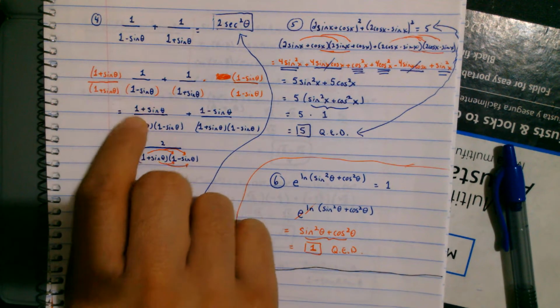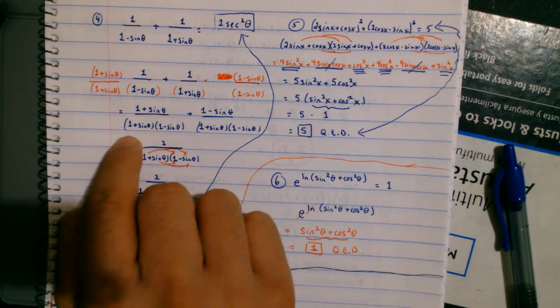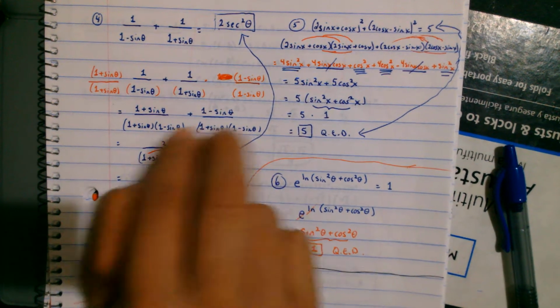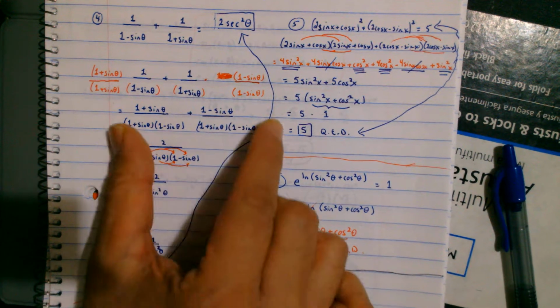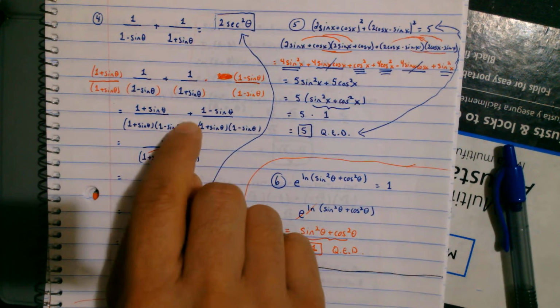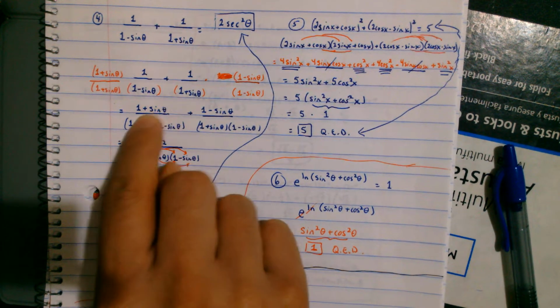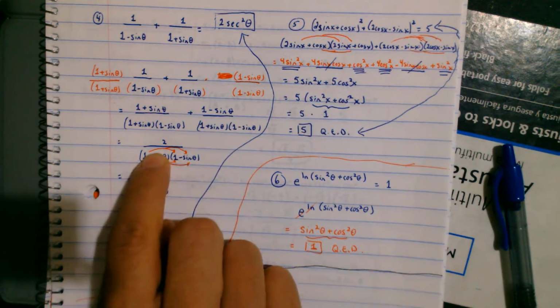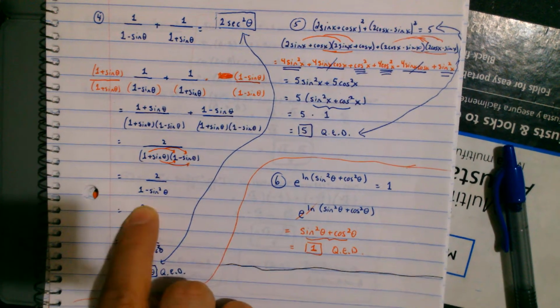So multiplying across the top, it's just 1 plus sine theta. Multiplying across the top, 1 minus sine theta. The bottom, just leave them as the products, two the same. By design, they have to match, and so you can combine. So up in here, all we do is add the numerators. So 1 plus 1 is 2. The sine thetas cancel. So it's 2 over this. Distribute, you get 1 minus sine squared theta.